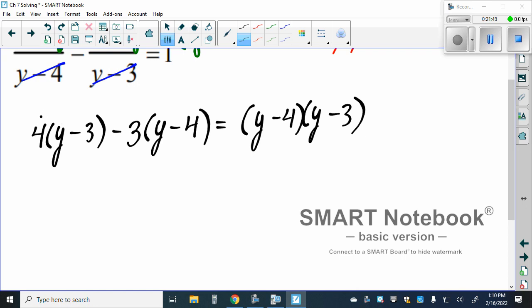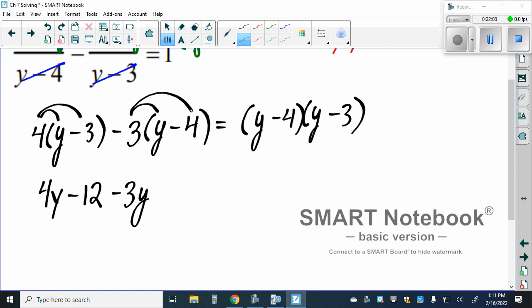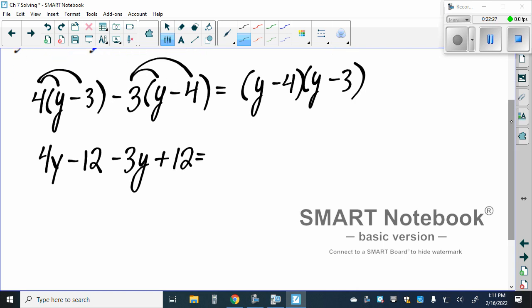oh here, let's do it first. 4 times y would be 4y. 4 times negative 3 would be negative 12. Here, negative 3 times y would be the negative 3y, which we would get because we would bring the sign down from the subtraction and the 3y. But we're actually multiplying the negative 4, not by 3, but negative 3, which would give us a positive 12. So that's one thing especially to be careful of is with those signs. Because with all the ones we've done so far, it's either been plus or positive, so it doesn't matter. Here, we have to be careful with it.